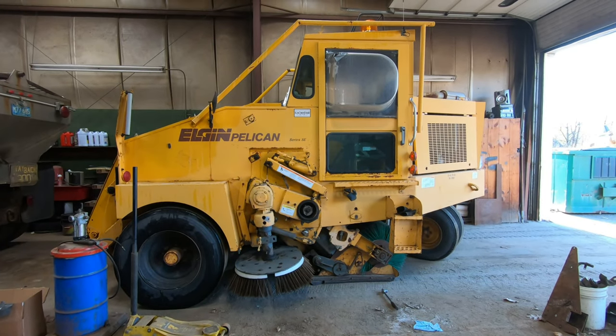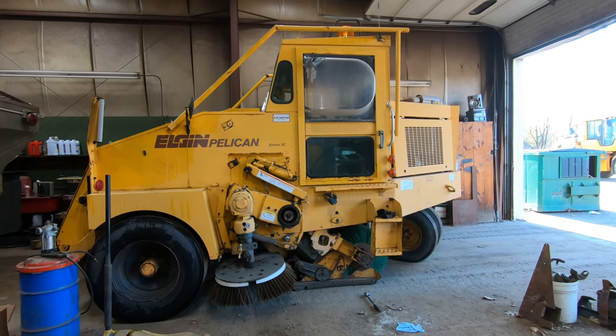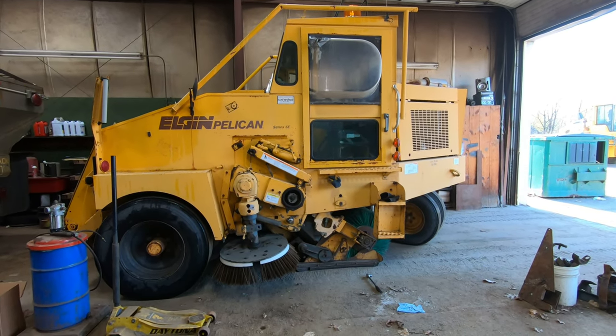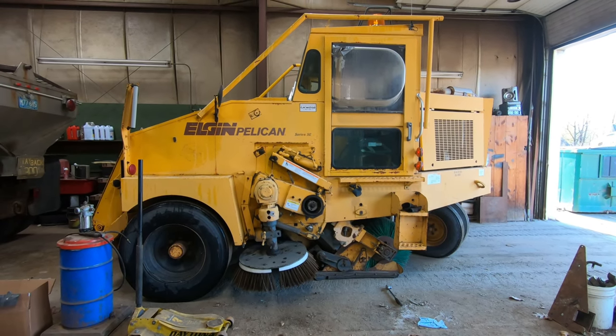A little bit of a maintenance thing. I'm gonna change out the main barrel broom on this sweeper today. Not really a big deal, but figured I'd show you how it's done.